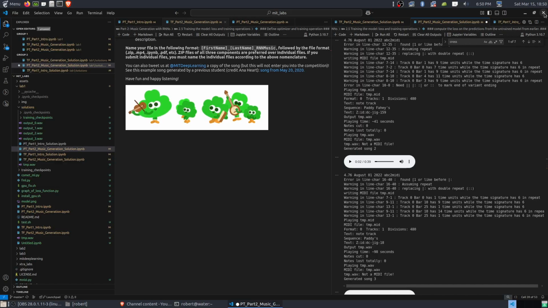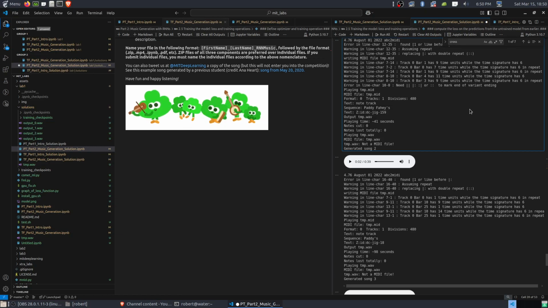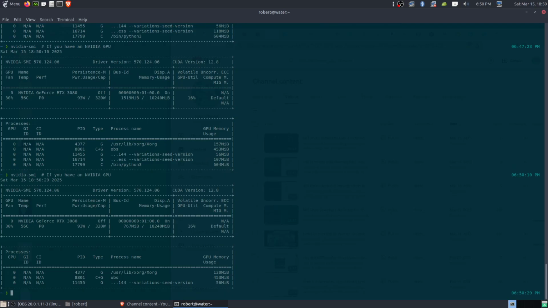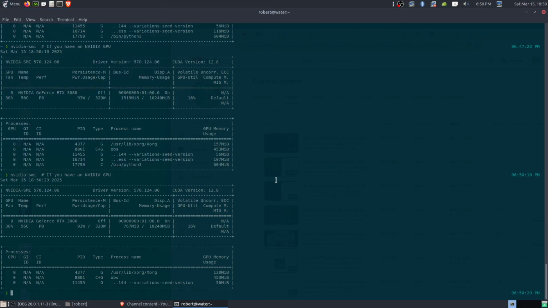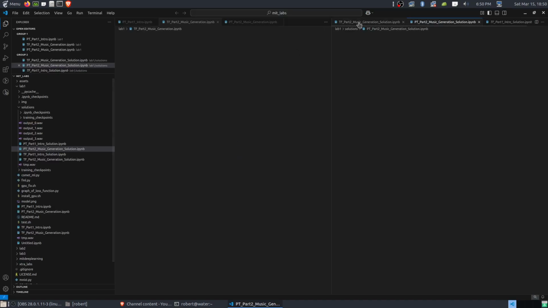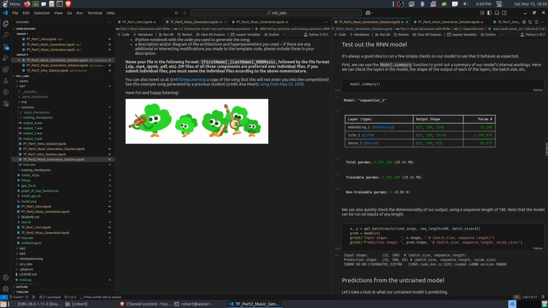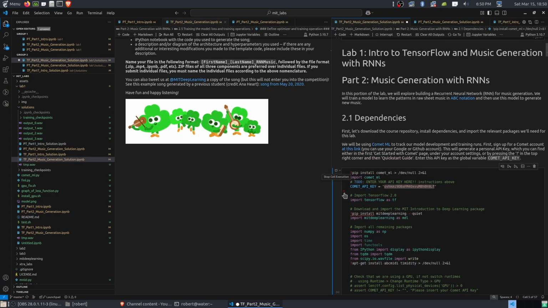Now to confirm, I'm going to close Visual Studio. I believe it wants me to save. And then I can close it. Now I'm going to take a look at the memory consumption. As you can see, it's gone way down. And I'm going to open up Code again. And this time I'm just going to try to walk through the TensorFlow solution and see how that affects my GPU. And let's start from the beginning.